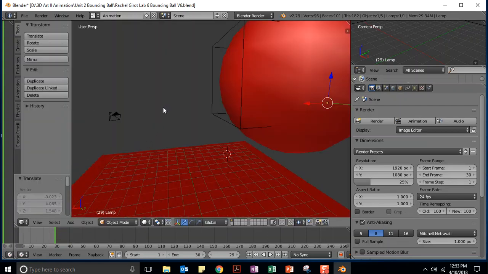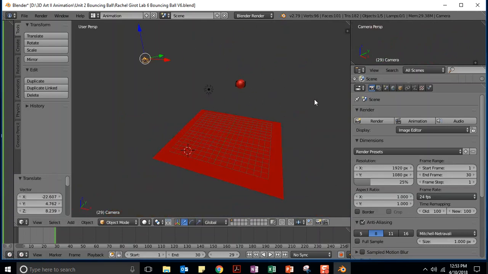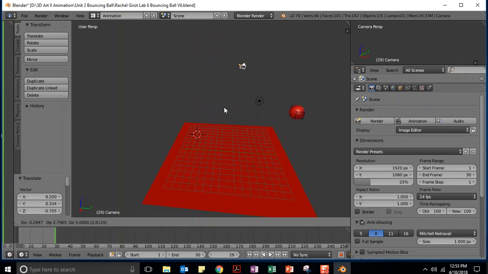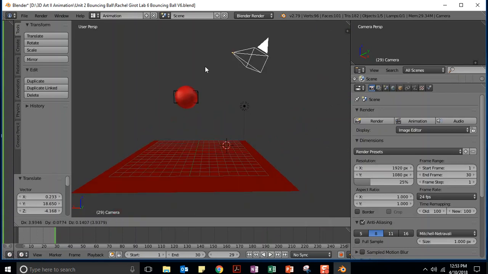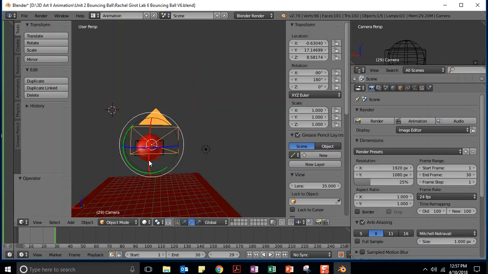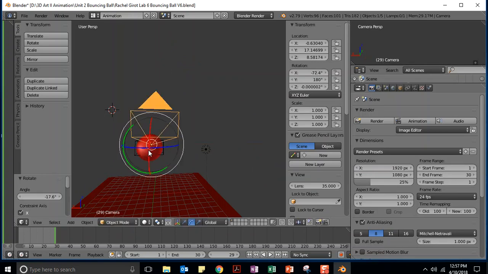So here we go, scrolling out, there's my camera. I gotta right click on it, hit G, grab it and move it over here and up high. Okay, I'm gonna scroll over here and, whoa, now the camera's too far over there. Hit G, move it. Scroll this way, hit G, move it. Okay, where exactly am I trying to get this camera? I want to get it right where I'm going to be viewing from. Do we want that to roll up just a touch? Probably.